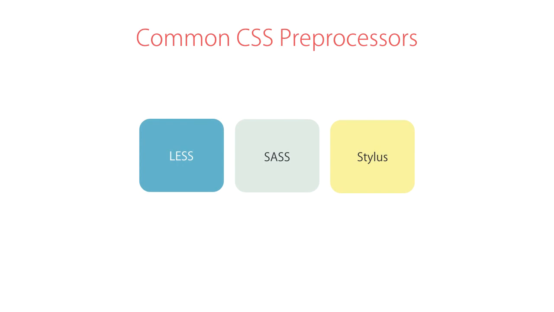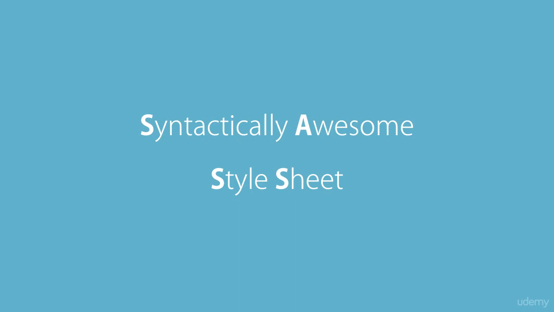Now, there are various kinds of CSS preprocessors out there, and each support slightly different set of features. But more or less, they are the same. We've got Less, Sass, Stylus, and perhaps a few other preprocessors. Angular CLI by default supports Sass, which stands for Syntactically Awesome Style Sheet. So in this lecture, I'm going to give you a brief introduction to Sass and how to use it in an Angular application. Even if you are familiar with Sass, make sure to watch this lecture at least to learn how to use Sass in an Angular project.